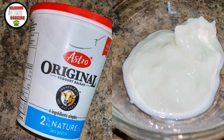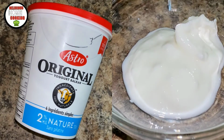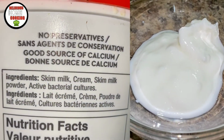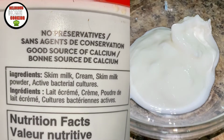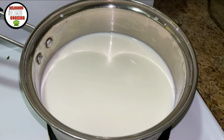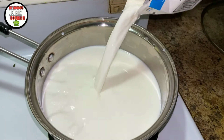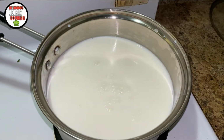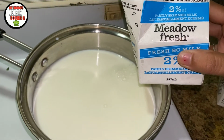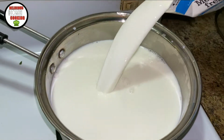So here you can see this is the yogurt that I bought from a grocery store, and I saved 1 tablespoon from it. So here you can see this is the active bacterial culture. You can use this to make yogurt at home. I am using the milk with 2% fat in it. So first of all, we will boil the milk at medium flame.